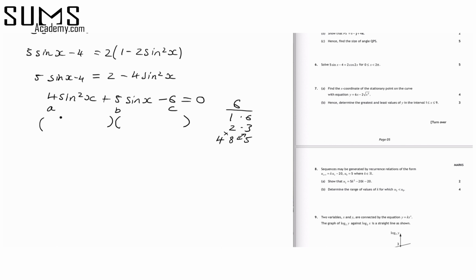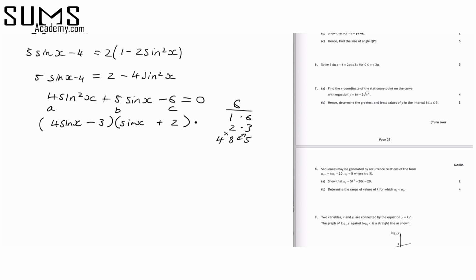So we can just put this in. So that would be 4 sine x, and that would be sine x. And we're going to want the 4 to be multiplied by the 2. So the 2 is going to be over there, and then the 3 is going to be there, and we want the 8 to be positive and minus 3, so that's going to be minus, plus. But again, you could do the quadratic formula if you got really stuck, and you'd get a similar answer.